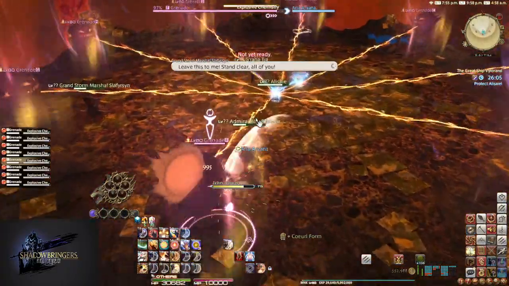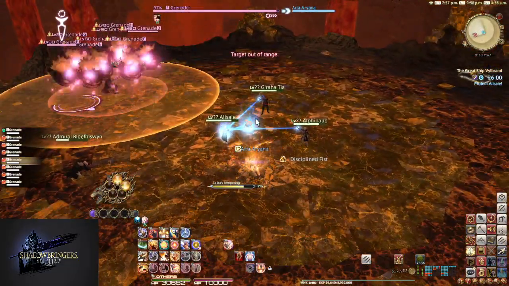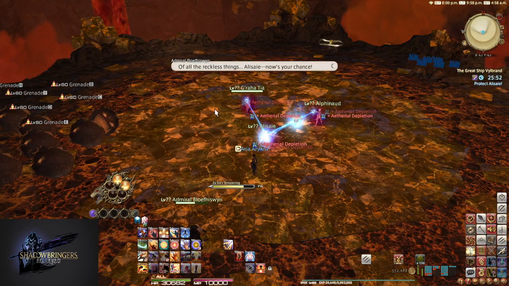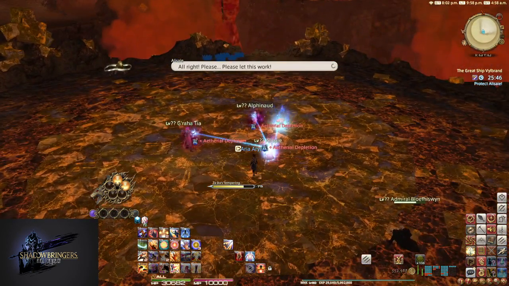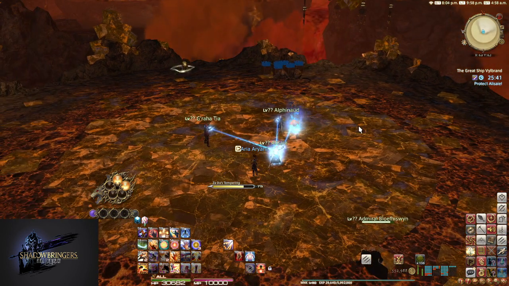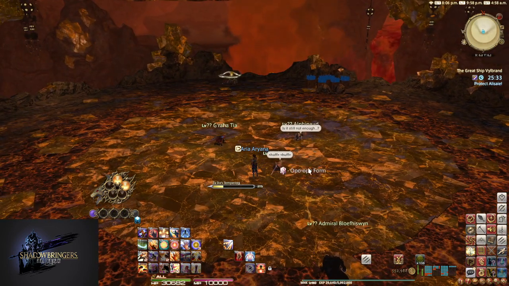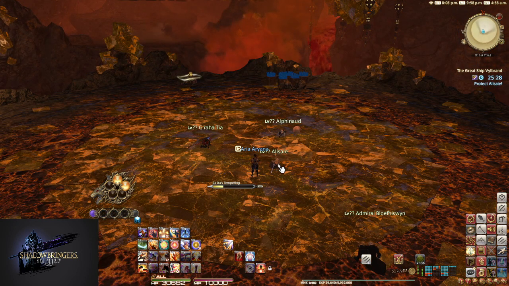Leave this to me, stand clear, all of you. Oh no. Oh, he's home ganging. He's got this. No problem. Oh. Those things. Alize, now's your chance. Ah, my head! The pain! The pain! Ugh. 25%. Almost there. Arya, please lend me your ether too.